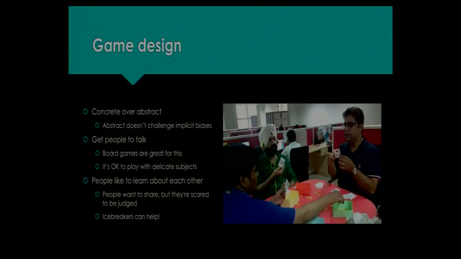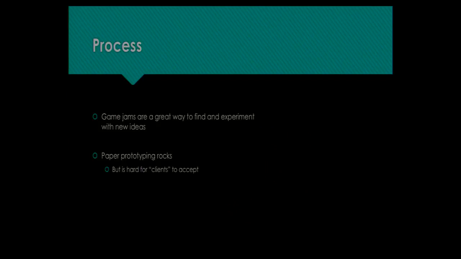In terms of the process, we found that game jams are really fantastic as a way to start — come up with lots of different ideas and try a lot of things out. We found that using paper prototypes is really great too. Even for video games, to not just code something but to do stuff on paper and try to make a board game that would act like the final video game is a great process because it's really quick — you can change the rules ten times in an hour. On the flip side, sometimes if you have a paper prototype, people don't take you seriously.